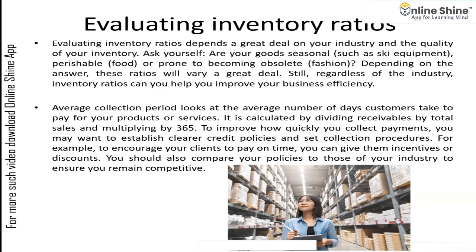Average collection period looks at the average number of days customers take to pay for your products or services. It is calculated by dividing receivables by total sales and multiplying by 365. To improve how quickly you collect payments, you may want to establish clearer credit policies and set collection procedures.